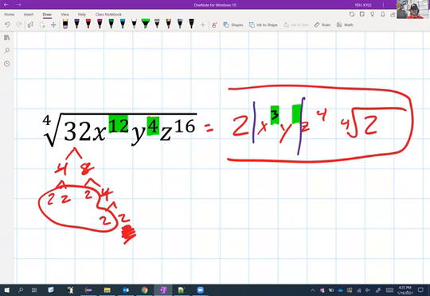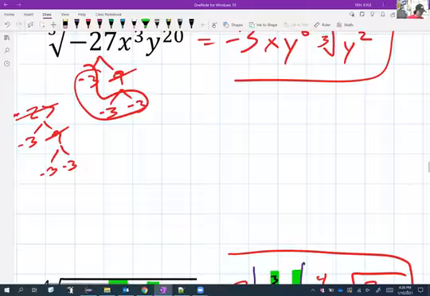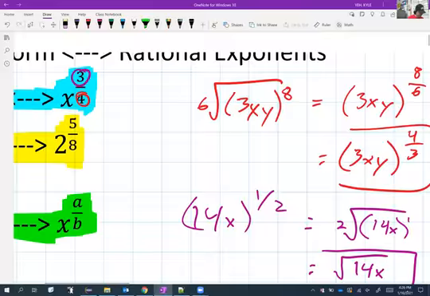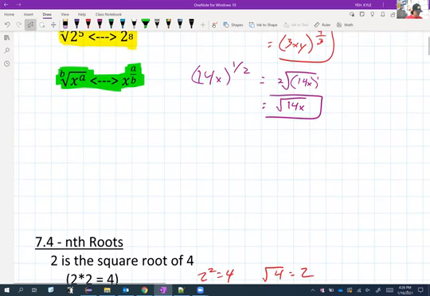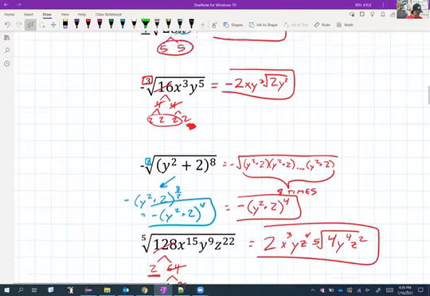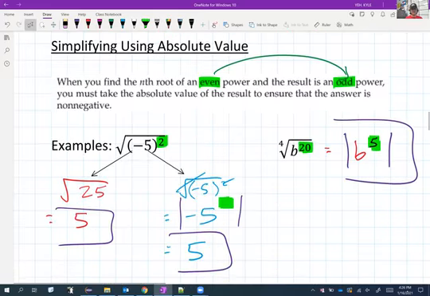So nth roots, again, they're kind of like square roots, big takeaways. If you're looking for an nth root, you're looking for groups of n, not just pairs anymore, groups of n. I told you at the very beginning, one thing I wanted you to start locking down, something to the 1/2 power is just the square root. We saw how to, if I scroll up a very long way, convert from that radical form to the rational exponents. And then the one tricky thing we have to be on the lookout for: if we go from even to odd with any powers, we have to enclose it in absolute value to ensure we're getting the principal root.